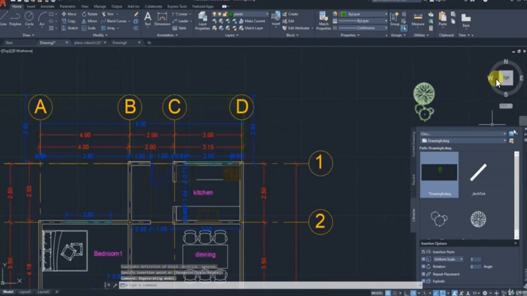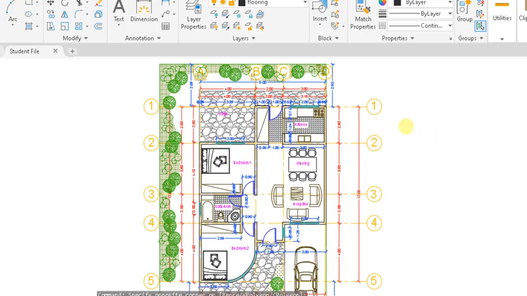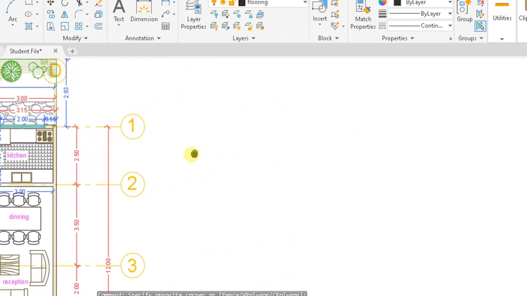But sometimes we come across such type of scenarios where one has to do some unexpected things. So, you should know how to get rid of them. So this is how the planter or the gardening area has been completed using the segments and then the hatching command. Let's see my approach for the same scenario.